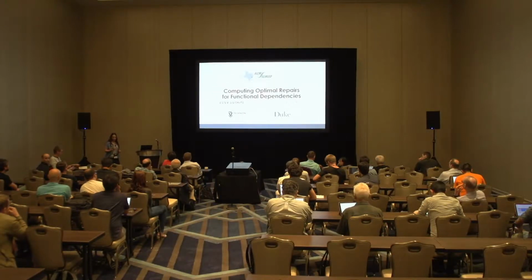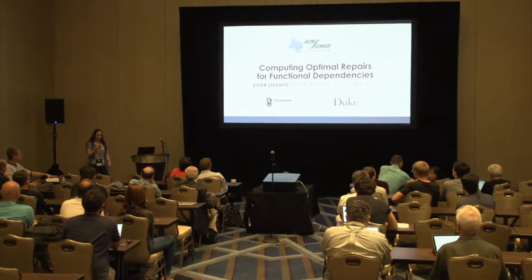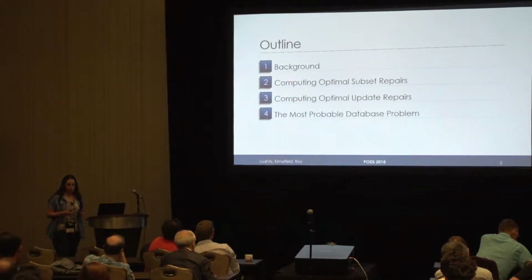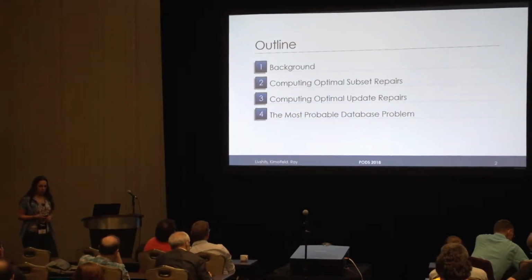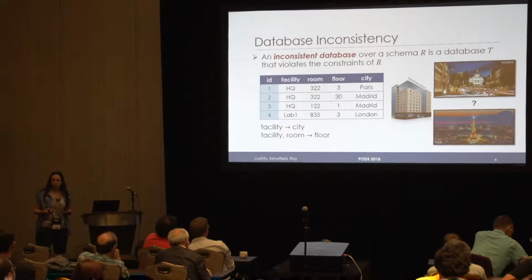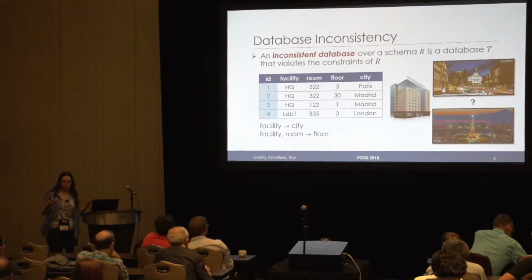I'm going to present a work on computing optimal repairs for functional dependencies. This is a joint work with Benny Kimmelfeld and Sudeep Roy. So we'll start with a very short background, and then I'll talk about the problems that we studied in this paper. In this work, we consider inconsistent databases, which are databases that violate a given set of constraints.